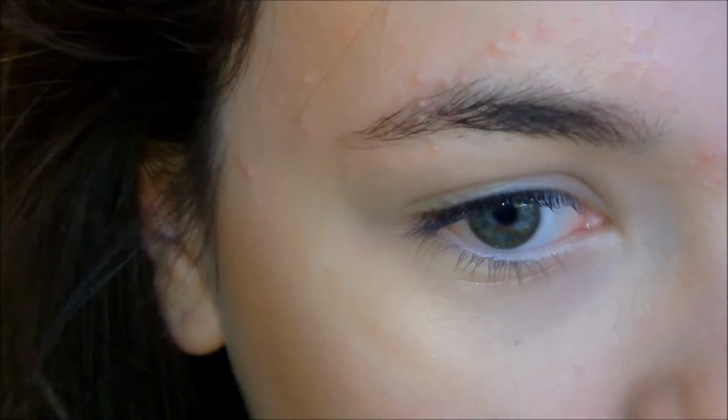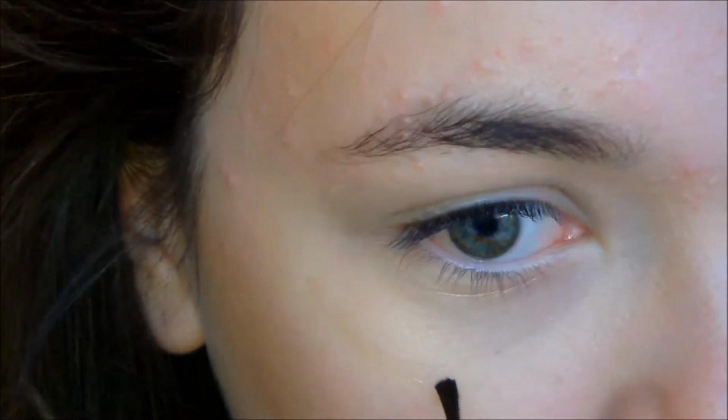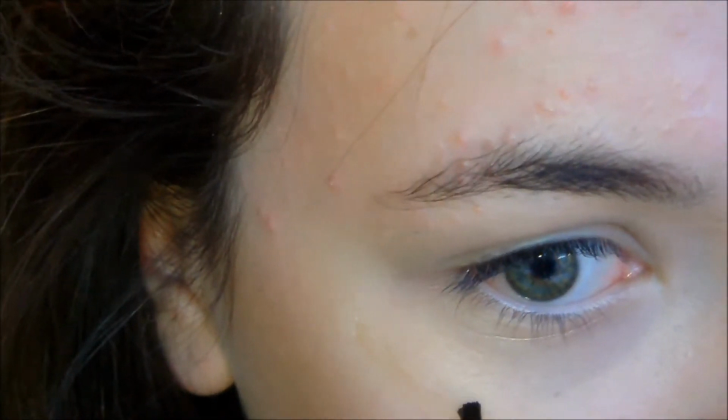What this does is it creates a scar effect. It tightens your skin, not to any extent where it's going to actually scar it, but if you do use it in the same place in a couple of days, it will form some sort of scar, so you do want to be careful about that.